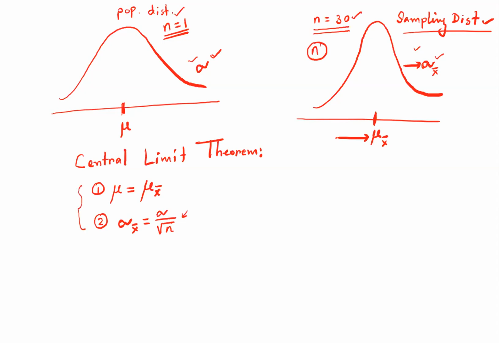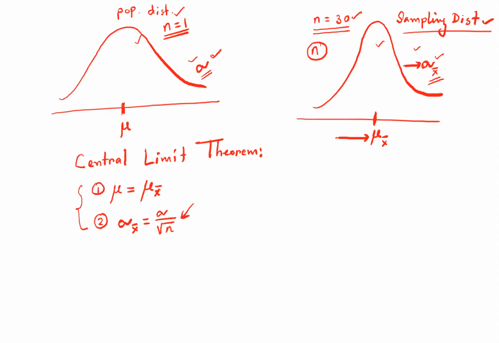These are the two conclusions of the Central Limit Theorem. And these are fundamental to the study of statistics. Remember these two conclusions pretty much not only for the rest of this semester, but also for the rest of your life. Okay? So the mean of the population is the same as the mean of the sampling distribution. The standard deviation of the population is related to the standard deviation of the sampling distribution through this formula. And that is something very important for you to know.